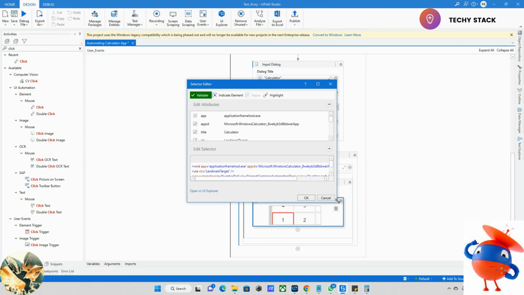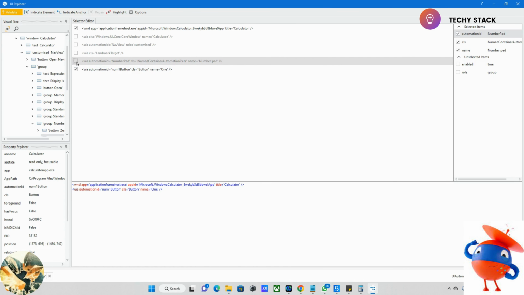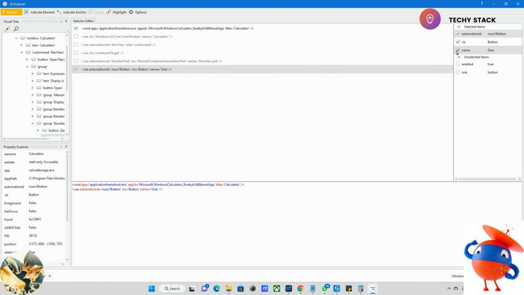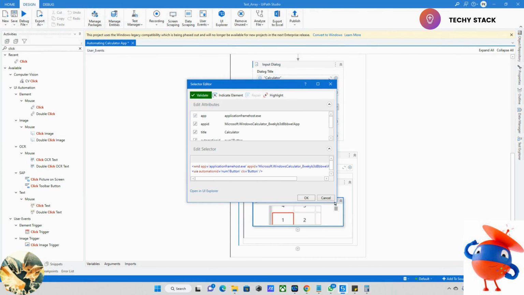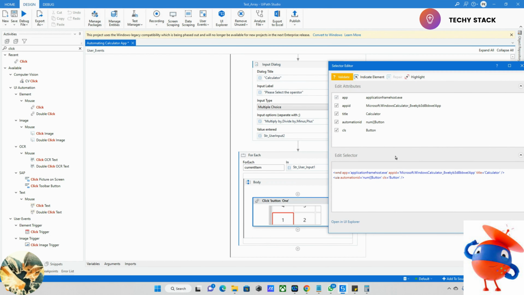After this, edit selector and open UI and remove unwanted select elements. In the last video, I told you how to make the selector dynamic, so I'm doing it in a similar way here. After this is done, I remove this last one, so I remove this name. Now my selector is modified. After that, I will go here, open flower brackets and give current item.